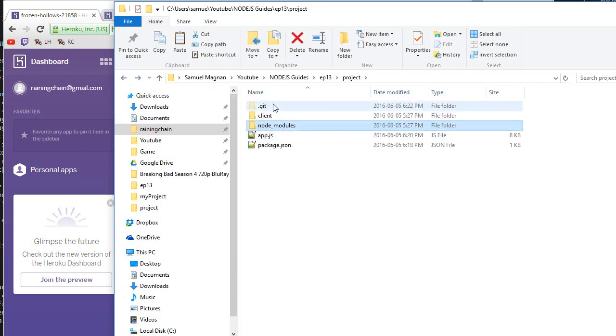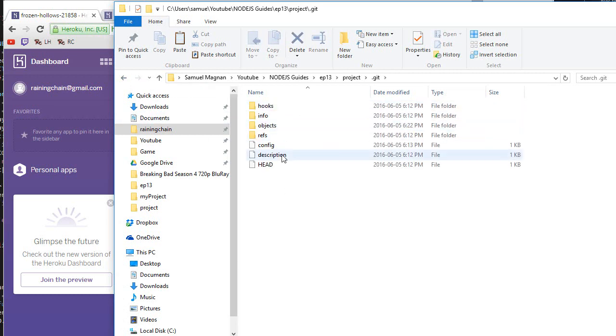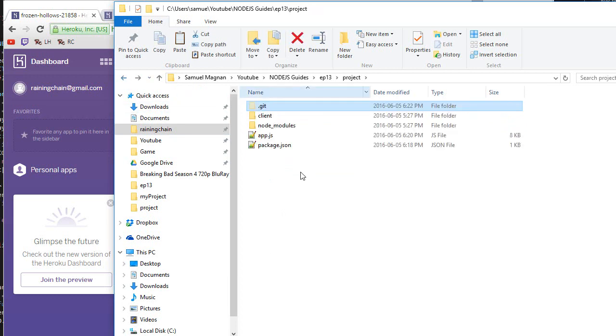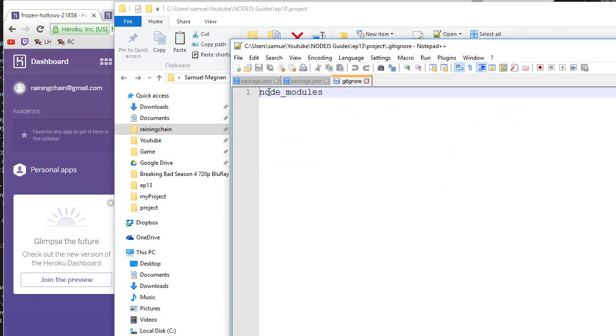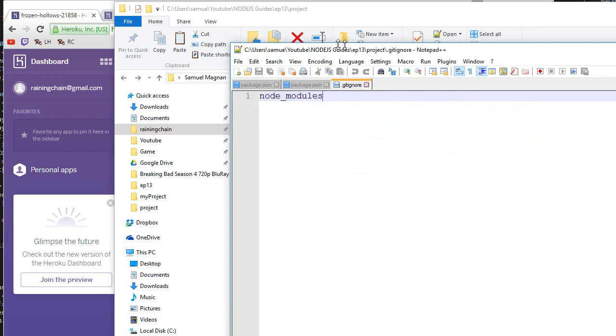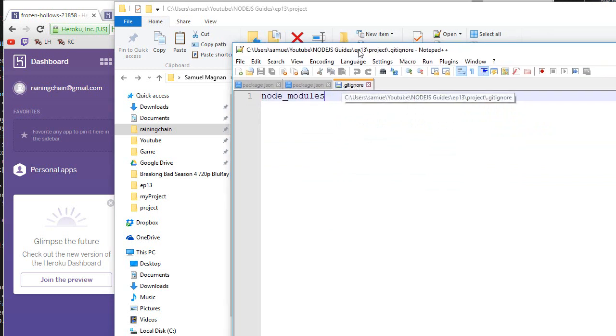And when I say include in the folder, it's not actually include this folder over here. It's a bit more complex than that. But anyway, the way to tell the version control software to not include the node modules is with a file called the .gitignore. So this over here. And inside that file, you can just specify what folder you want to exclude. So for example, node modules. So that would be the files we want to ignore.